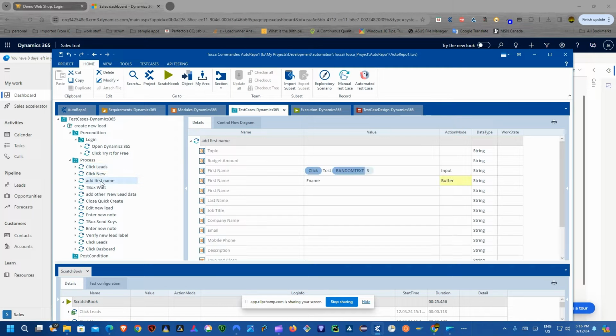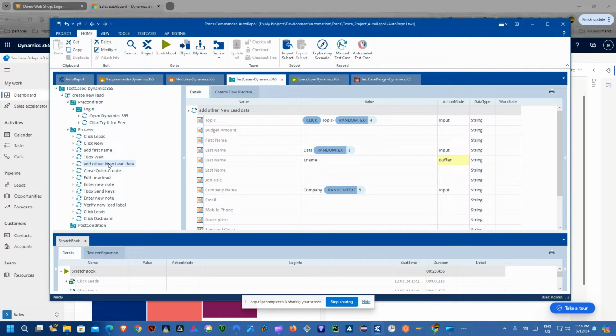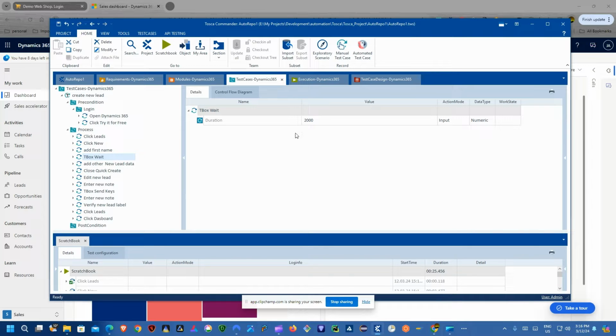But I did a few things in adding the data here. The test case went rather fast, so I had to slow it down a little bit. That's why I have some TBox waits here, to slow down the test steps.